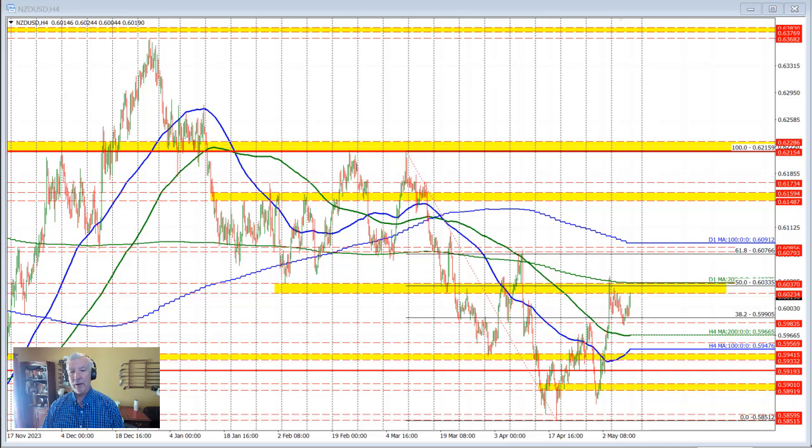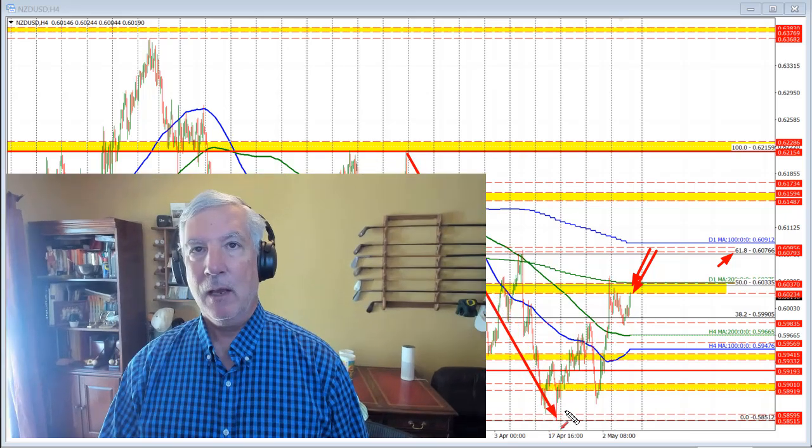So this whole area right through here is now our key target on the top side, that if we get through and stay through that level, we start to look toward the 61.8% retracement of the same move to the downside right through here. So buyers are making a play in both the Aussie versus US dollar and the New Zealand versus US dollar, but heading into resistance areas for each of those currency pairs. We'll see if the momentum can continue, the dollar selling continue, and we get a further break to the upside in those pairs.